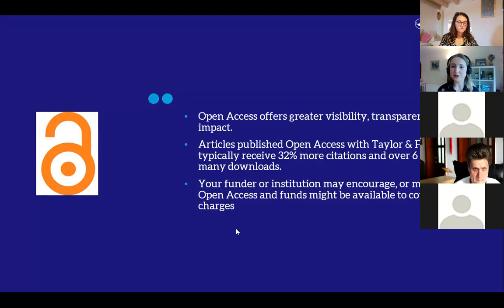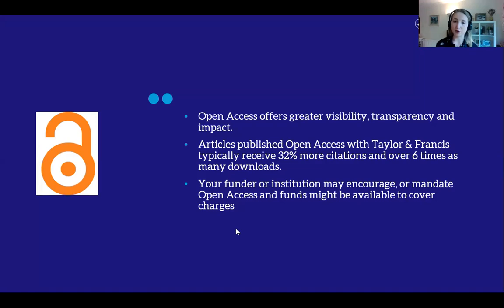There are lots of benefits to publishing open access, including increased discoverability, which means that anybody can read and cite your work. You can reach beyond academia. Because it is free to view, it can be easily accessed by people outside of your research field and outside the scholarly community. Third, you can highlight your work by sharing and posting your final published article anywhere. And finally, ownership. You retain the copyright to your work with an open access article.